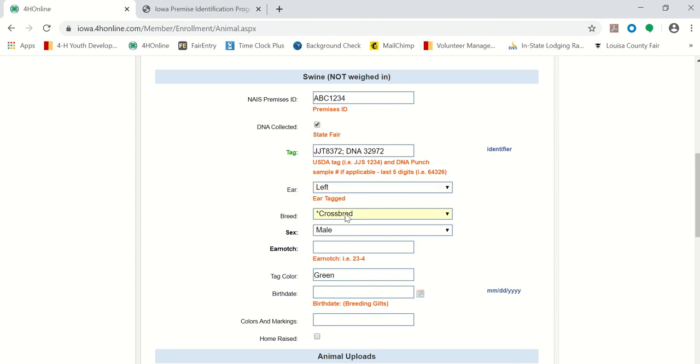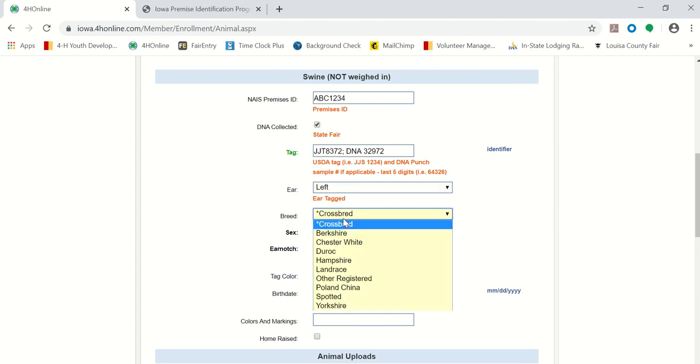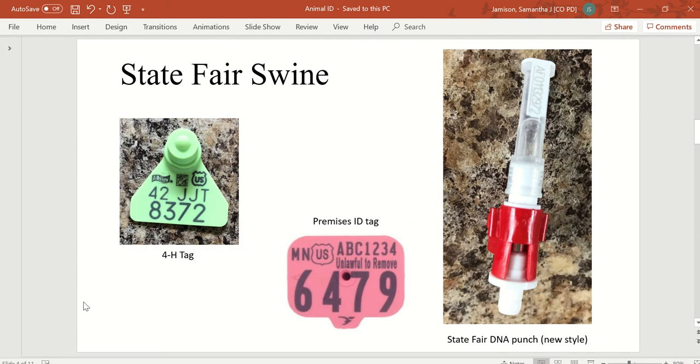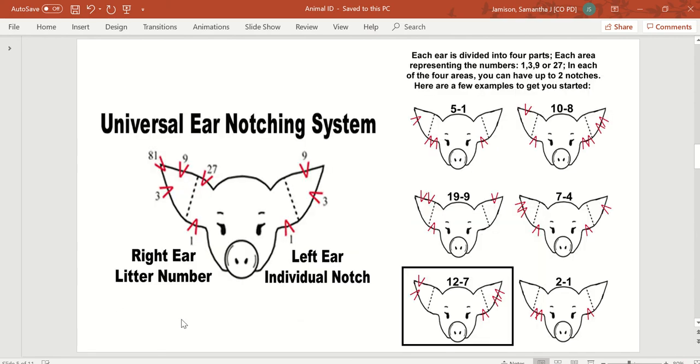We tagged in the left ear. This pig, we will say, was a purebred Duroc and a female. We go to our ear notch. Again, how to read the ear notch is here.